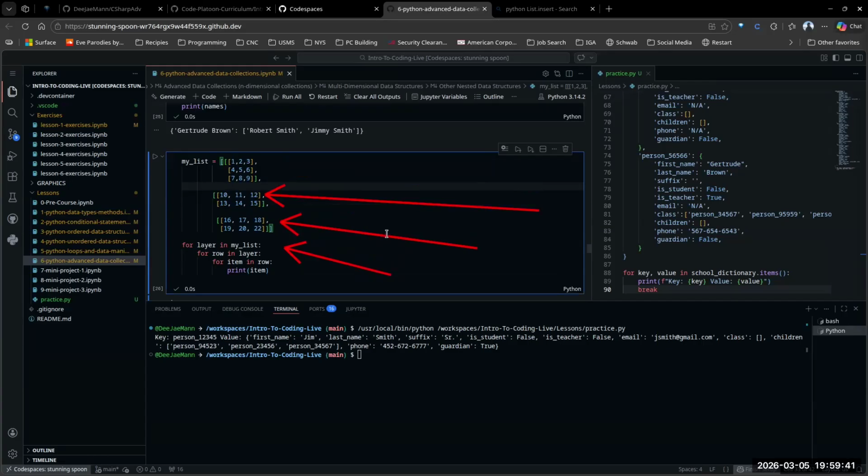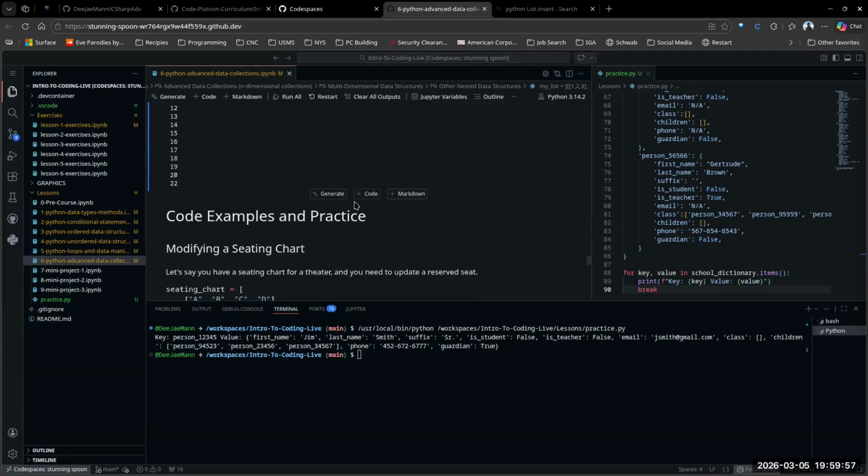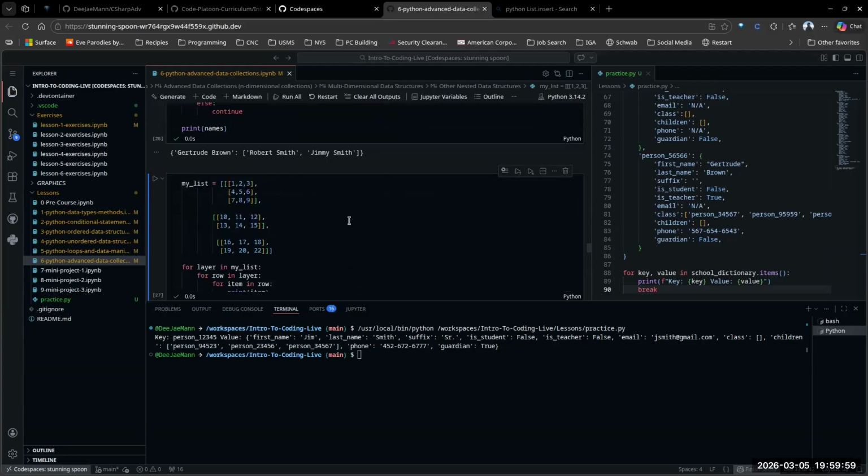Yep. But iterating through it is just the same way we've done with anything else. Any questions there? Yeah, I'm sorry, do the spaces between those make a difference? No, that's just white space. Oh, okay. Yeah. That's why I highly encourage doing it, so then you can just kind of break it out and have it.